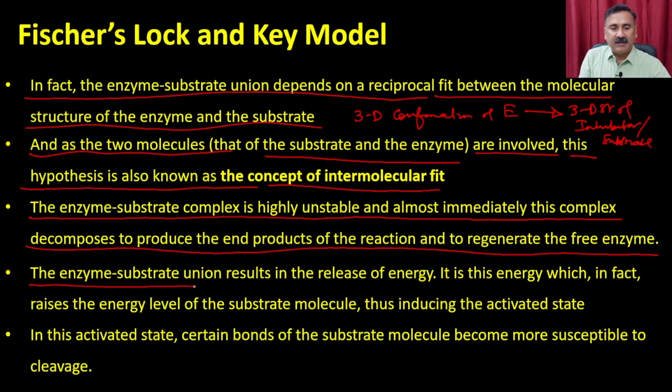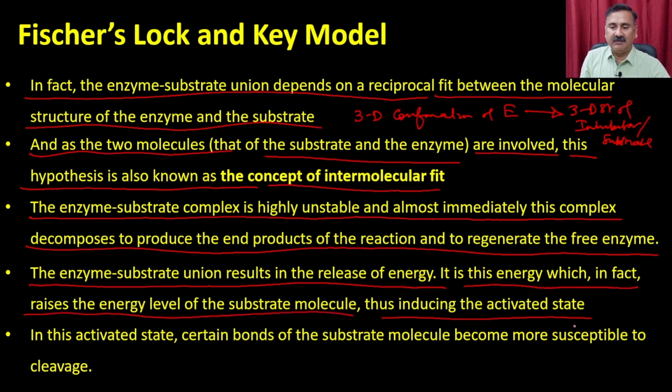The enzyme-substrate union results in the release of energy. This energy in fact raises the energy level of the substrate molecule, thus inducing the activated state. In this activated state, certain bonds of the substrate molecule become more susceptible to cleavage, and that's how the substrate is going to get converted into the product.